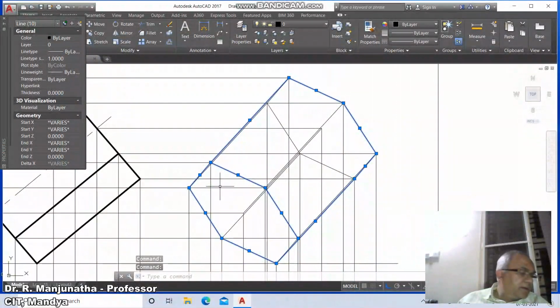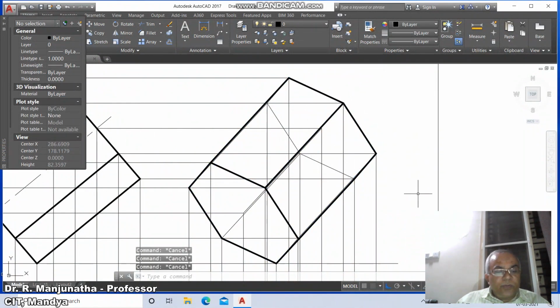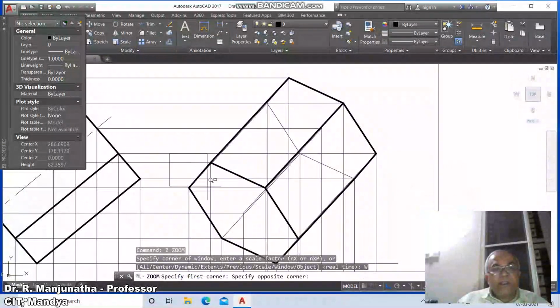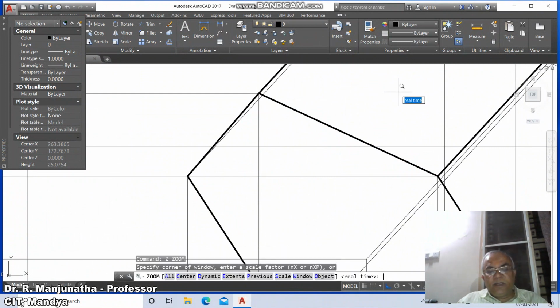And here you take this line, and you take this edge which is also visible, make this visible. Then go to zoom window, select this line. So this line is crossing this, so obviously that will be invisible.